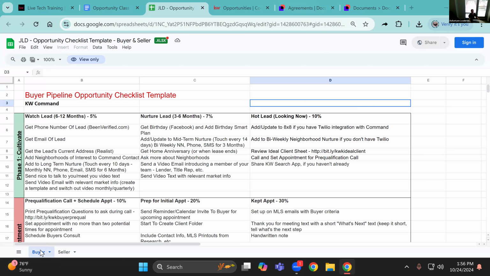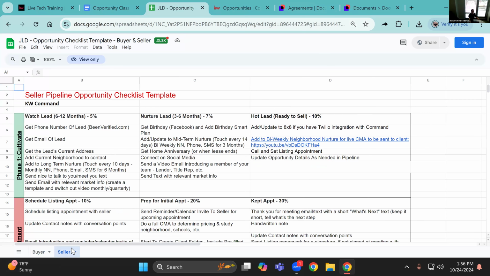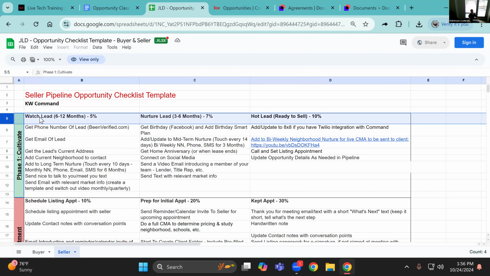And on the bottom here, you'll see I have 2 tabs, one for buyers and one for sellers. So since I'm showing you the listing pipeline, you can select the seller option here. Okay, and this just gives you, so for example, right, we're in the cultivate phase, so this first one here. We changed the name, so let's say to watch leads 6 to 12 months, that's where I got that from.